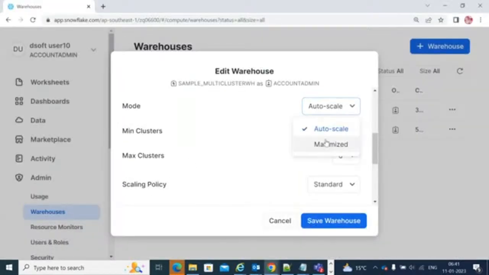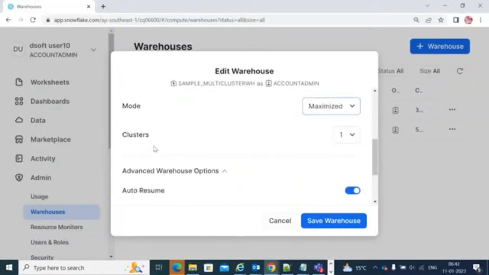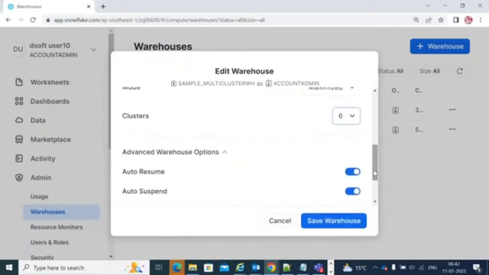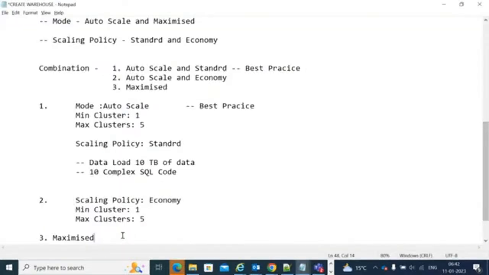If you select maximized, you will have only the number of clusters option. Maximized means if you define clusters as 5, please observe the difference and make a note somewhere.